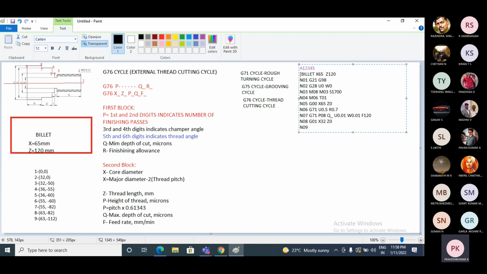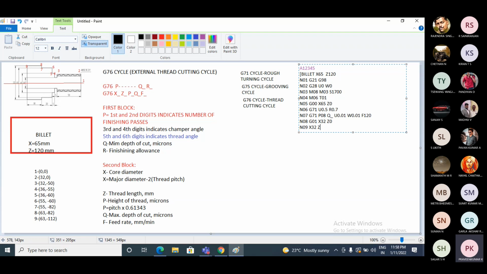The diameter is again the same, 32. From 2 to 3 the Z value is 50. After that we have a 5 mm extension, and in the 5 mm extension you will not get any taper or step. So directly I will take the Z value as 50 plus 5, that is 55.